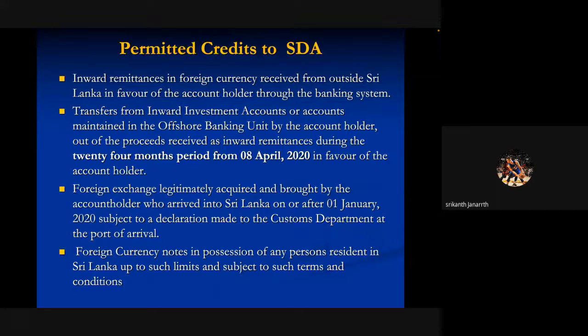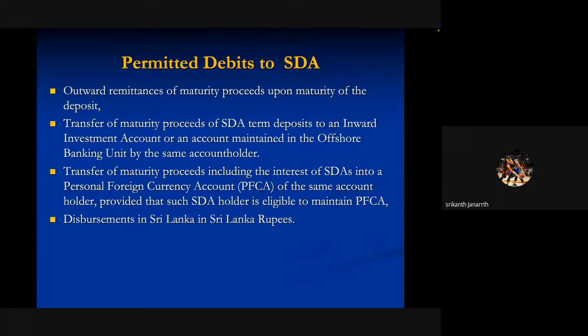Foreign currency notes in possession of any person resident in Sri Lanka, up to such limit. Anybody holding foreign currency can go to the bank and deposit under SDA, because they want the money to come into the banking channel. That is the motive, right? Outward remittance upon maturity: once the maturity is over, you can send the money out. Transfer maturity proceeds from SDA to an inward investment account. Once the inward investment money comes into SDA, once it matures, you can transfer back to the inward or offshore account, right?